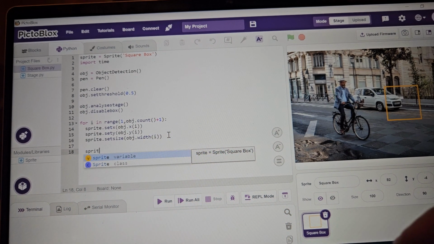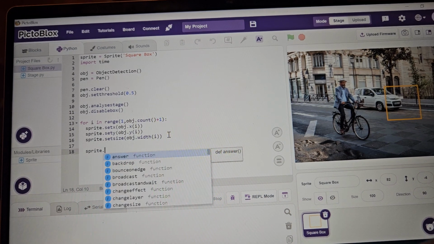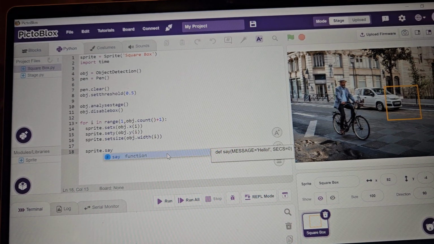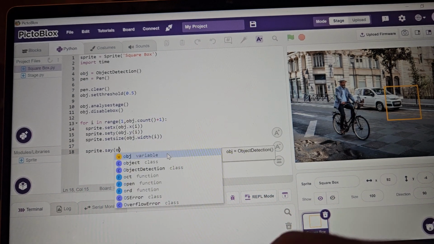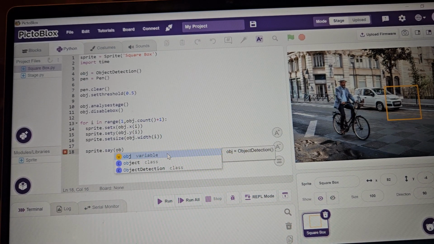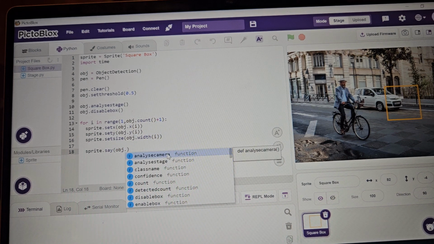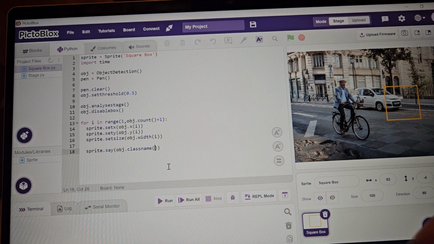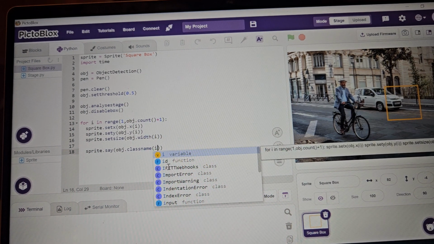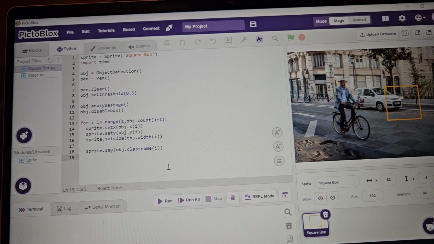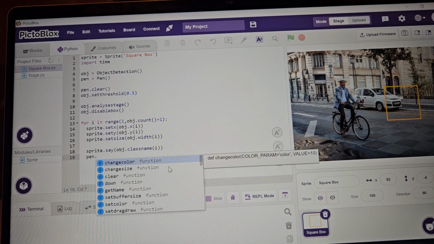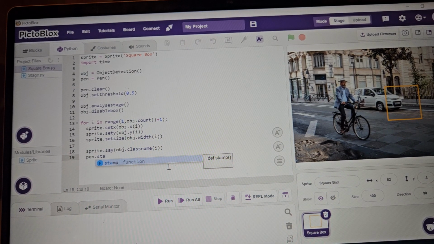This can be done through the sprite dot say function, and I'm writing object dot class name, and I'm putting i here.